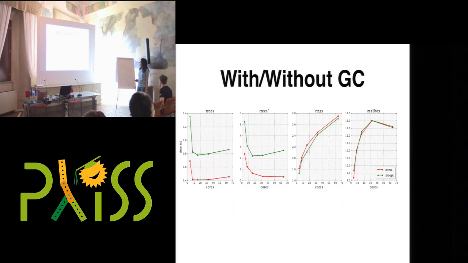Of course, we have run this with and without GC, and for benchmarks like the rings and the mailbox, when there's not that much data allocated, it's quite comparable. You can see here that it's slightly slower. It's normal, you need to set up all this data structure for garbage collection, but it's not super slow, so it's okay. But the interesting bit is to look at the no-GC version in benchmarks that allocate lots of data and see that GC is really important here, right?